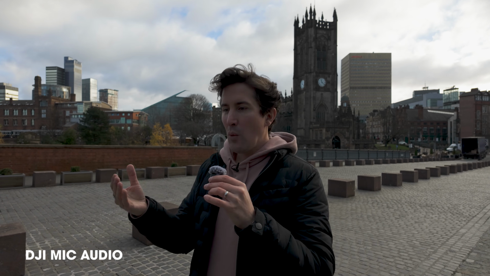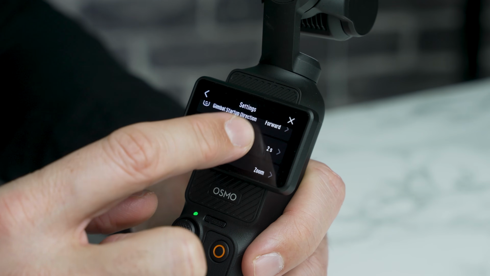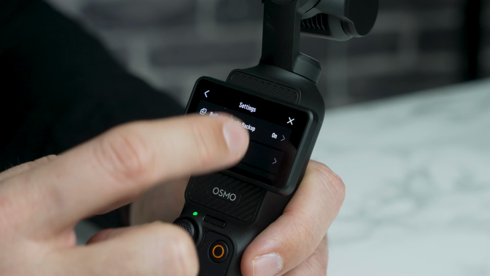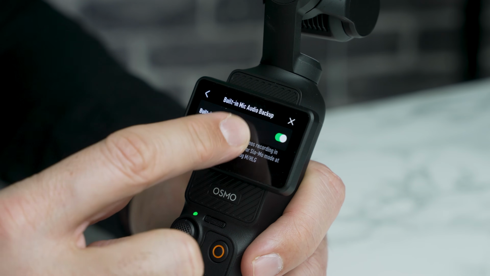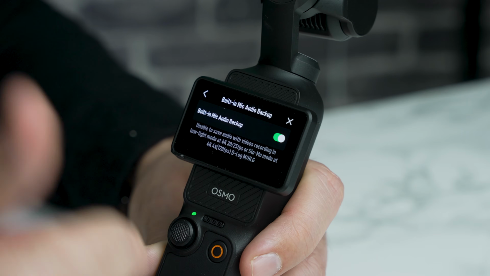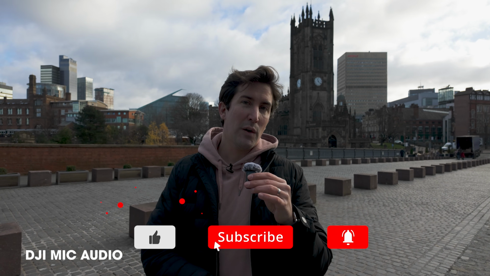What it means is, for one, if this cuts out for any reason, you have that safety track there. If it's something you can only record once, maybe you're filming a wedding with the Pocket 3, you've got the audio saved. Secondly, if you want to record the cameraman's audio, maybe you're over there and the cameraman's speaking and you want to record both your audios, you have that separate audio track. Now this is going to be recorded onto the SD card as a separate audio track, and you can sync that just like you could with the 32-bit float audio.